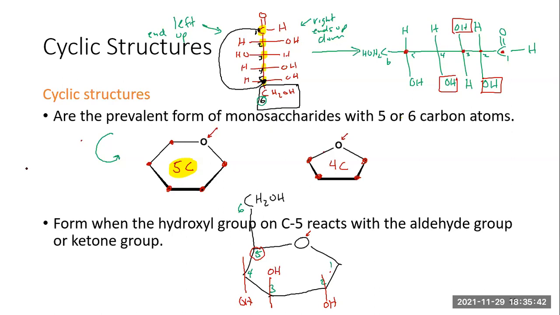Now, for simplicity's sake, most of the time people will draw those lines like that. What is on the other side is actually a hydrogen, but a lot of times people won't draw it just so it doesn't get so cluttered. But that is what's on the other side of the line there. It's a hydrogen. But again, a lot of times people won't draw it so it's not so crowded in the picture.